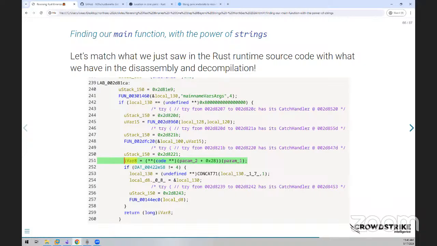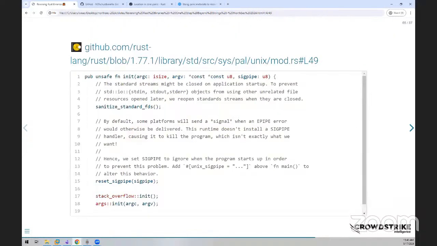So I have a diagram on my Mastodon account somewhere, which illustrates this for Windows binaries as well. With Windows binaries, there's a few other landmarks you can also use. I think there's an import of AddVectoredExceptionHandler, which is somewhere in the initialization code. But the point is, if you go and actually look inside the open source runtime initialization source code, you can find some more landmarks that you can use when you're reversing your binary.